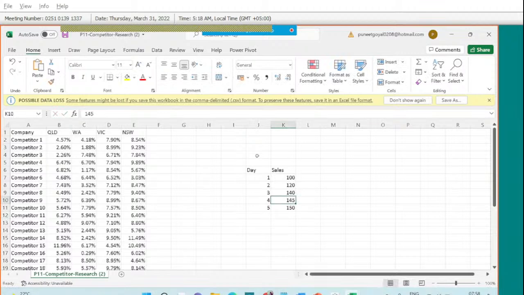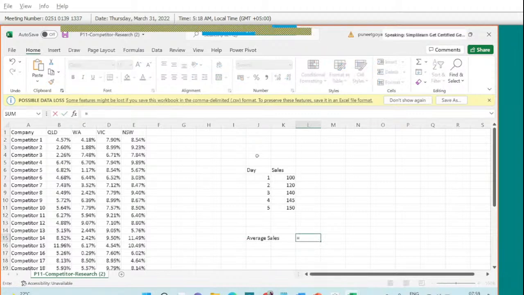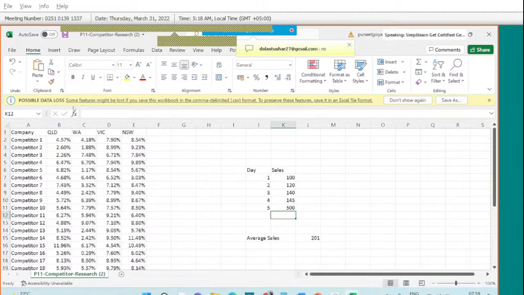Now, this is the data that I have. So what is the average sale that I am doing? If someone asks me, okay, what is the average sale, I can calculate that. But suppose on day 5, there was some activity, a sports event happening around my store, due to which the sale was 500. Do you think this average is correct now? No, this average is not correct, right?